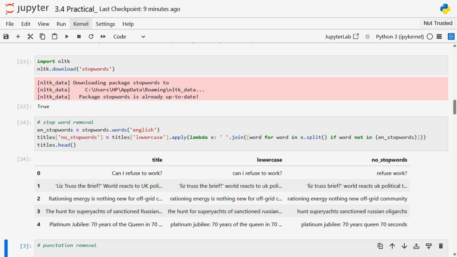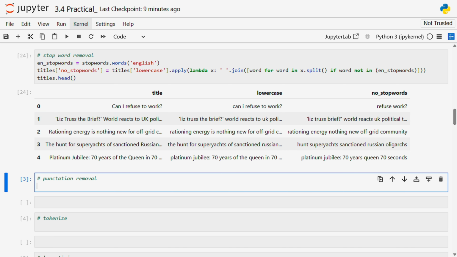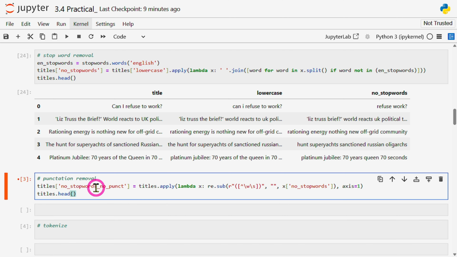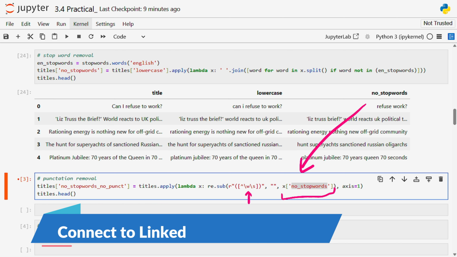Okay, now once we have created a new column without stopwords, I can remove the punctuations as well. So I'll be using the newly created column, no stopword. You can see this is no stopword selected here, and from the relevant column I'm going to remove whichever is not \w.